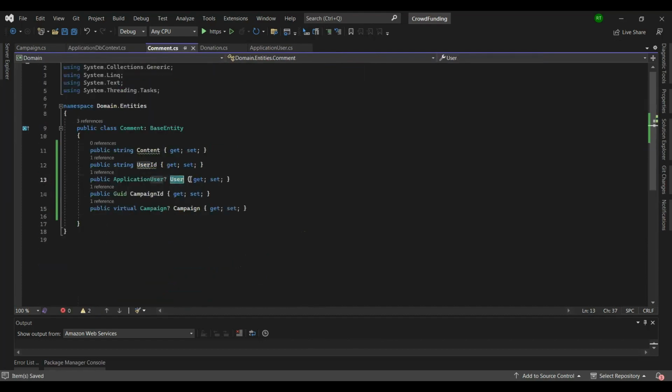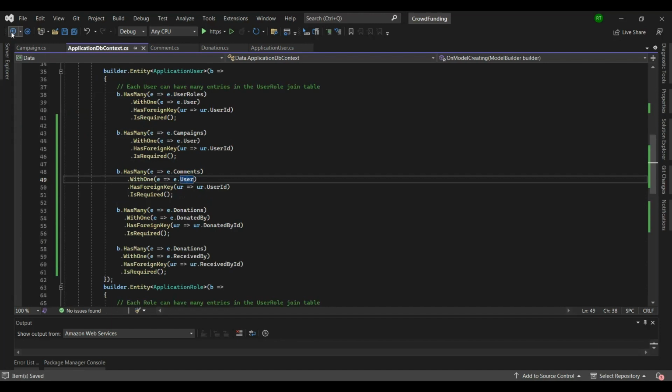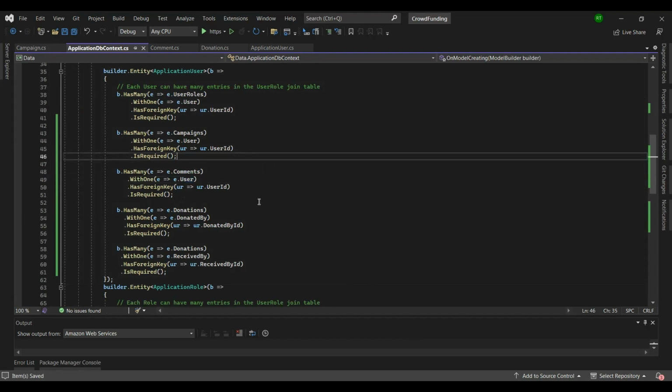See, this comment is of this user. A user can make many comments. And apart from users' comments, comment would be related to campaign as well.